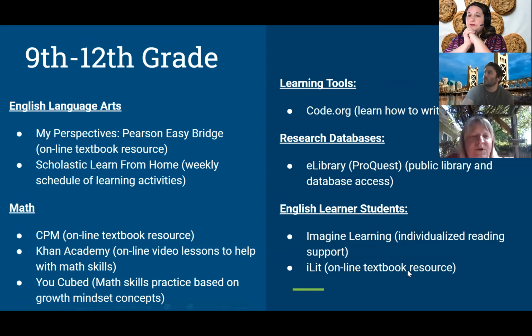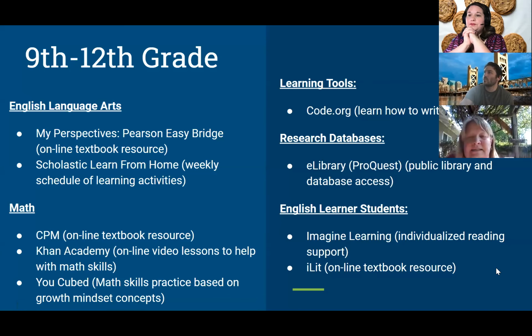CPM is the textbook for math. Their online textbook is available through your portal, as is Khan Academy. Again, if you search Khan Academy by topic, you'll be able to find those lessons to give you additional examples and practice by topic. UCubed is also a math skills practice site. It really helps students with perseverance, with growth mindset skills, and problem-solving skills.